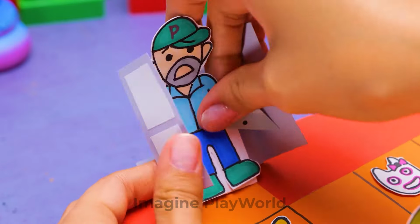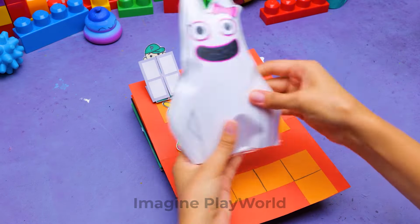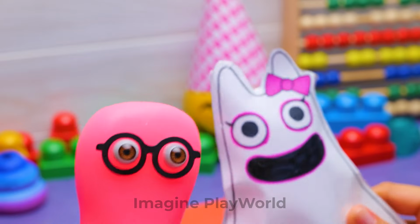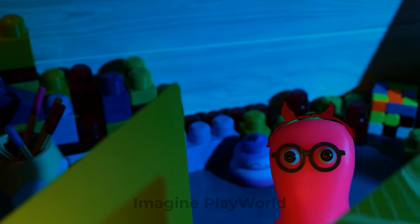At that, the guardian wins. Cheers to our hero. Oh, it's his trophy. The creepy monster became a cute squish. Awesome. I will reveal the secret behind this mysterious playbook.